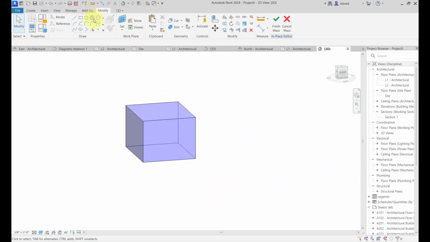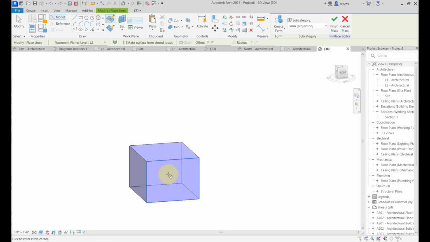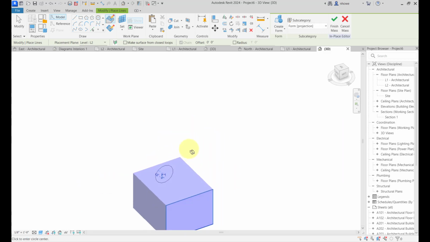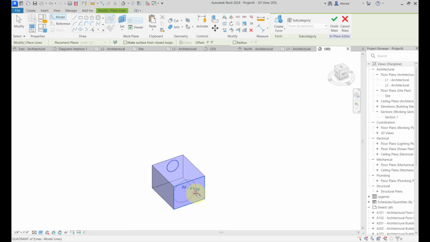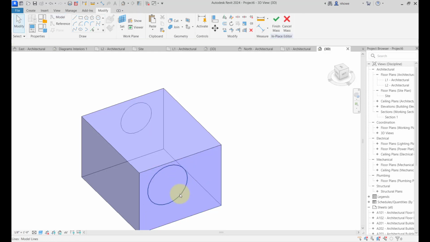I really like using this draw on face because I can pretty easily move around and figure out what I'm doing. Now, to do that precisely is a little bit more tricky, but right now I'm just demoing, so it's all good. So say something like that.